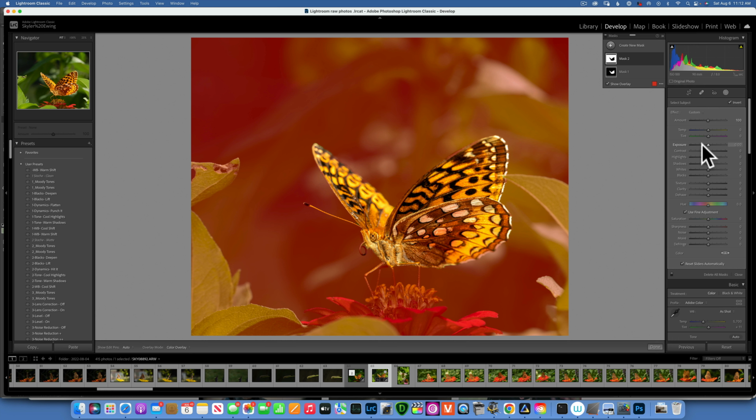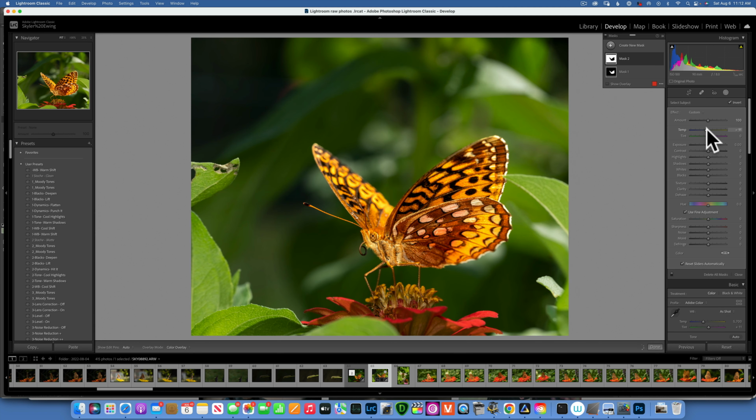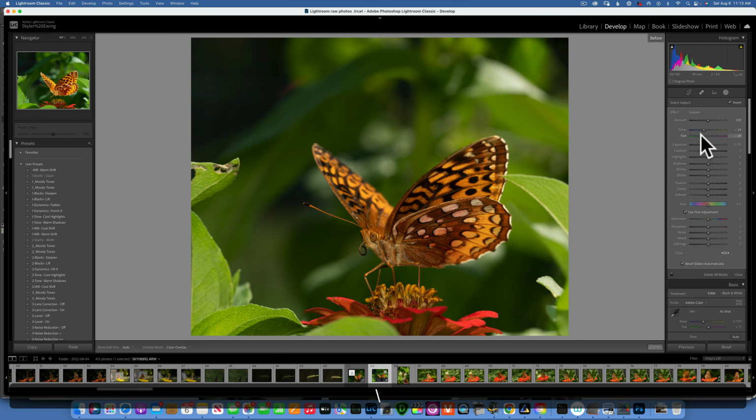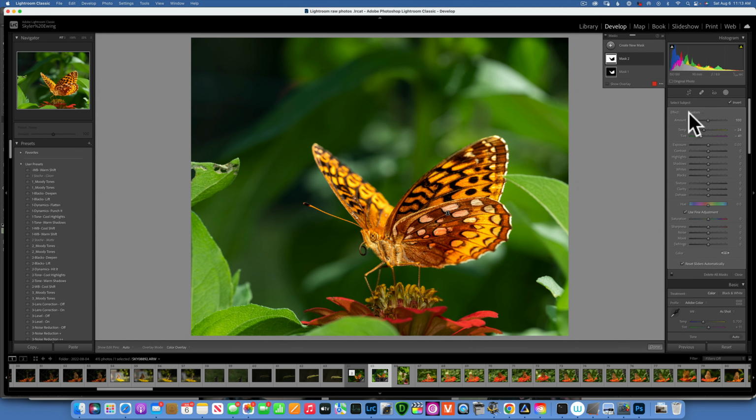The first thing we want to do, I want to take the temperature into the blues because I don't like my greens when they're too yellow. I like them to be a little bit cooler tone. So I am going down on the temperature, something like -24, and that looks good. And then I also want to add some green into it. So I'll take this down to something like that. Let's see. And this is our before and after so far. You see how my background is cooler? I can just do this eyeball on the last mask. And, oops, turn it back on.